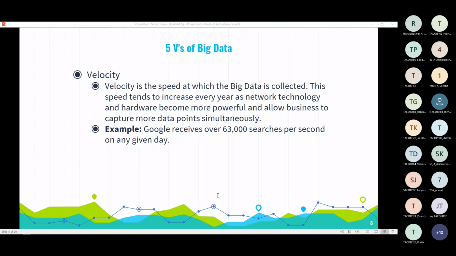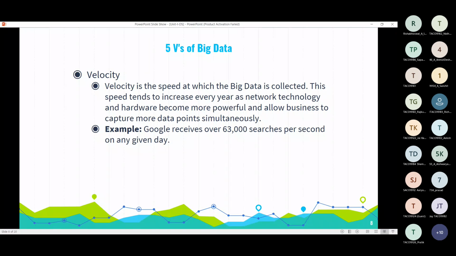Right? So this big data is collected by a variety of mechanisms using software, sensors, IoT devices, or any other hardware, and usually fed into data analytics software such as SAP, Tableau, etc. So what are these 5 V's of big data? Let's see these 5 V's one by one.